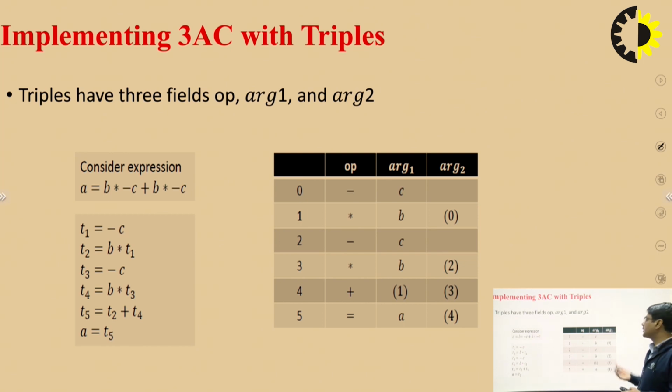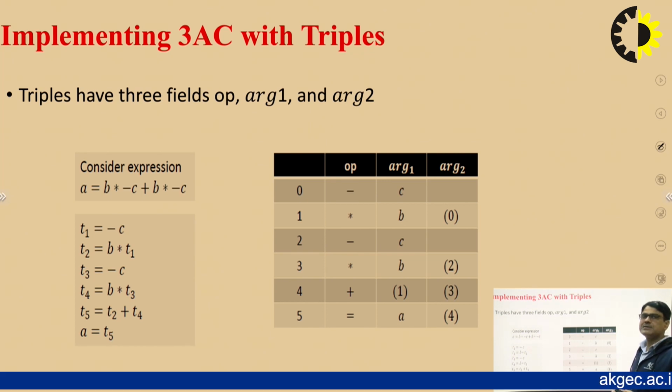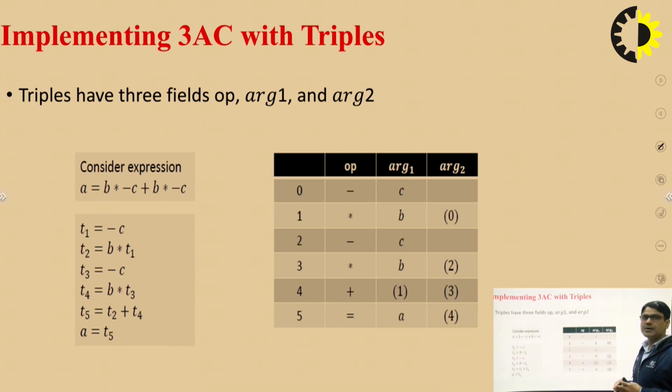Then if you are talking about triples, for the same expression, in triples, we are using some pointer variables, and these pointer variables are temporary. Whenever we are storing that value for calculation, at that moment it will store. After that, the pointer variable will be relieved. Means you cannot use the intermediate values if required during the program. You can get the final values until the time the final value is stored, but whatever calculations you have done in between are not stored by these triples, and that is the disadvantage.